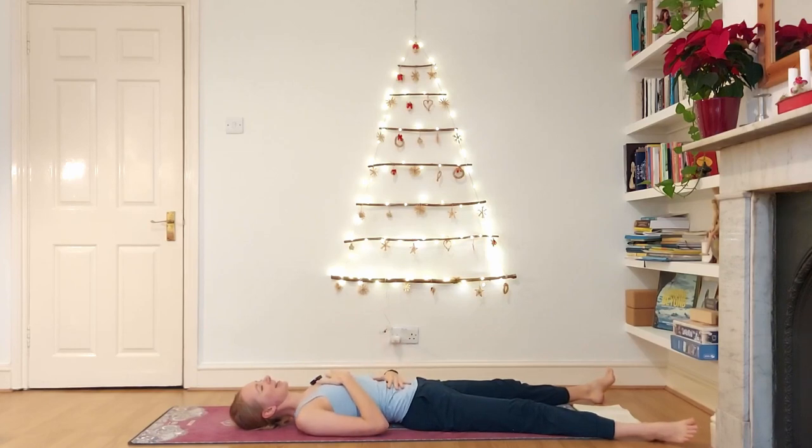Ground yourself back into breathing. Feeling the rise as you inhale. Feeling the fall into the earth as you exhale. Breathe in. Breathe out. A few more like that. Exhale. Feel that energy move through the body.